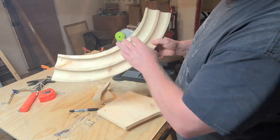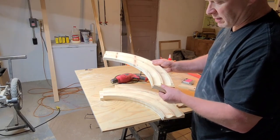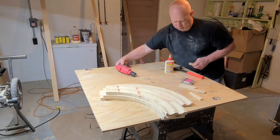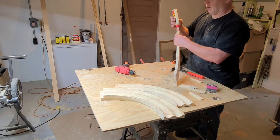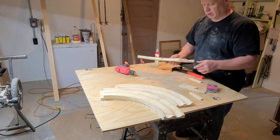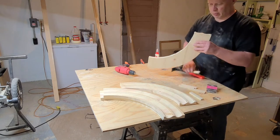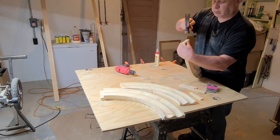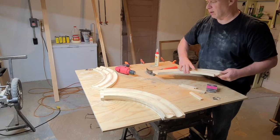I sanded the inside and outside of each of the rounded chip rails. Now we're going to put the ends on just like we did before — we'll start with the pilot holes, put a one inch brad into it, and put a little bit of glue on the outside. Remember on all the chip trays we're going to put an end on the left side, and one of them is going to get an end on both sides. We'll repeat the process for the other ones.